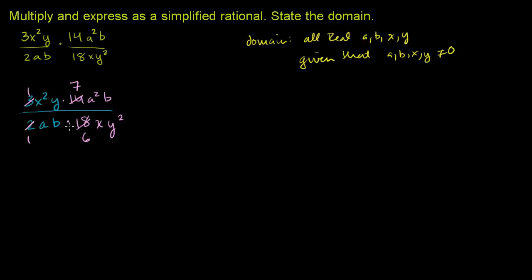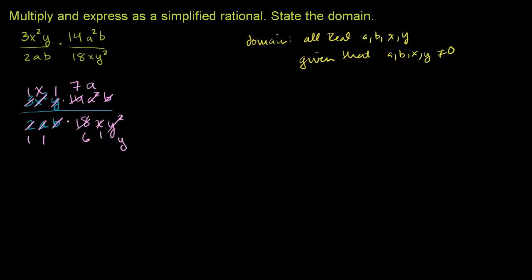And then we can divide a squared by a. So you're just left with an a in the numerator, and a divided by a is just 1. You have ab over ab. Those guys cancel each other out. You have an x squared divided by an x. So x squared divided by x is x, and x divided by x is just a 1. So it just becomes an x over 1, or just an x. And finally, you have a y over a y squared. So if you divide the numerator by y, you get 1. You divide the denominator by y, you just get a y.